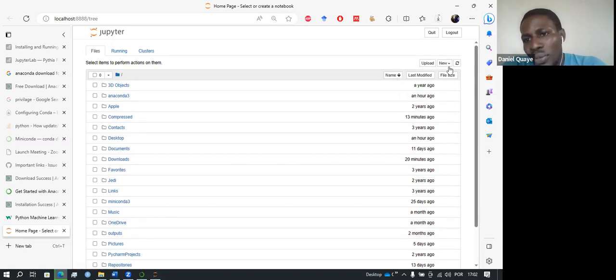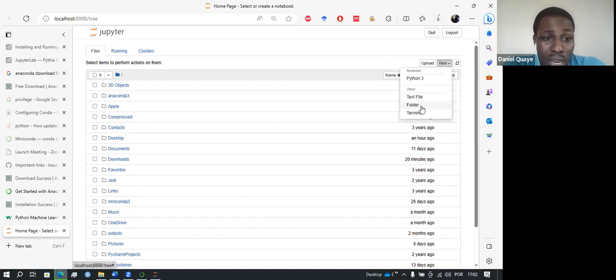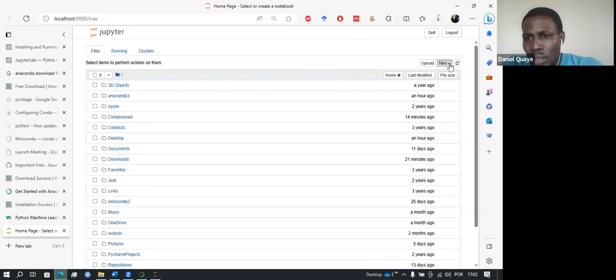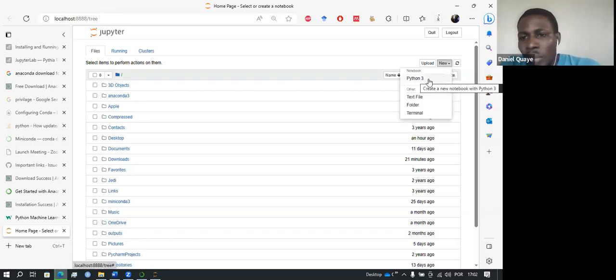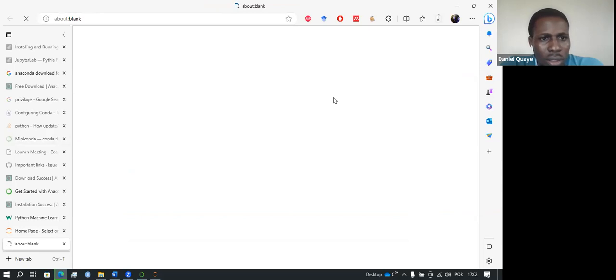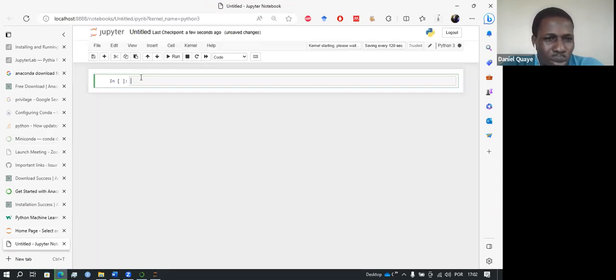Before you create the new notebook, if you want to create a new folder where you want to keep your new notebooks, you could do that. Other than that, if you just want to go straight ahead to create the notebook, you click on new and then you select the kernel, Python 3.